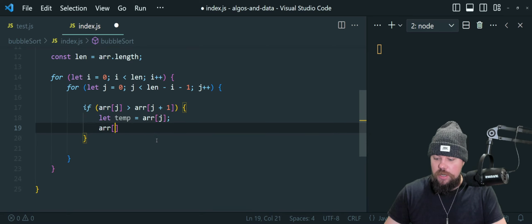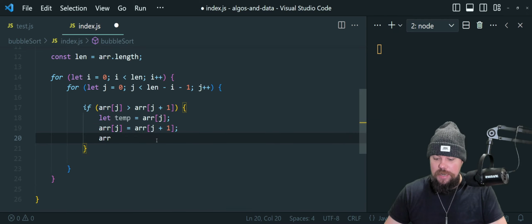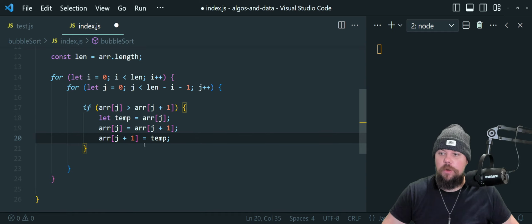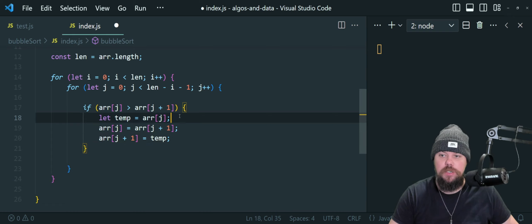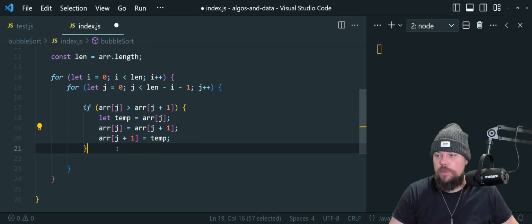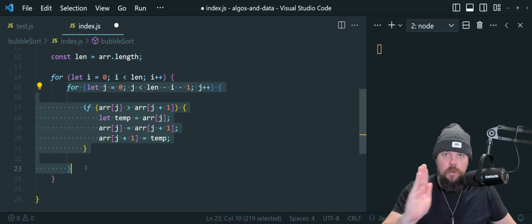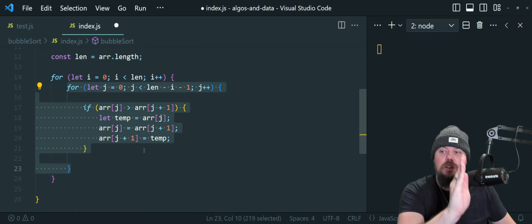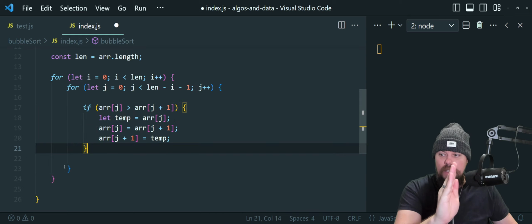From there, we're going to take the current value of array[j] and assign it what was on the right-hand side, because it's smaller. Then we go to the right-hand side, aka j plus 1, and assign it our temp value that we were holding, because now we have basically swapped the books. So this is holding the book to swap it. This is the logic to swap the two books, because the left-hand one was taller, so we need to swap them in place. Then from there, we simply continue this inner iteration. It'll go all the way through, stopping with theoretically the largest book at the very end. Then it'll finish the inner loop.